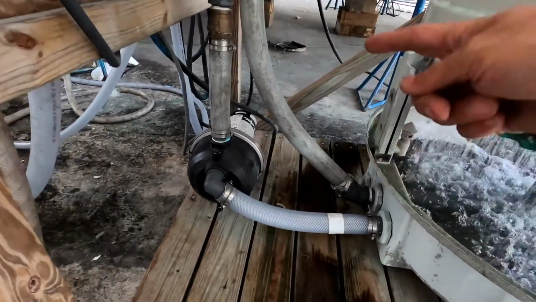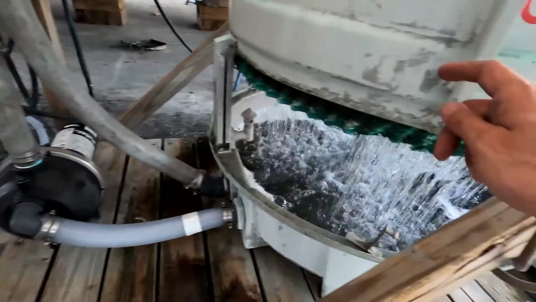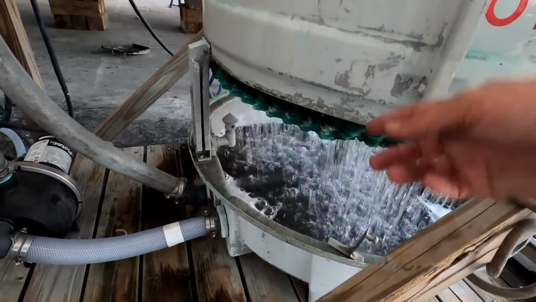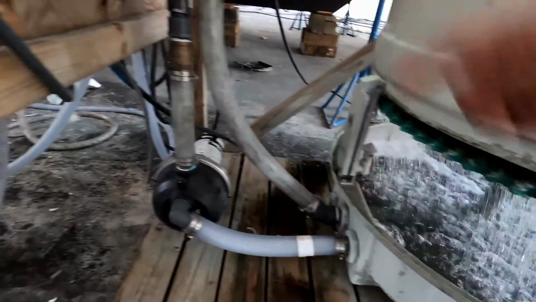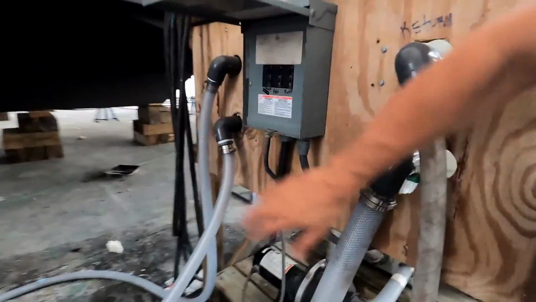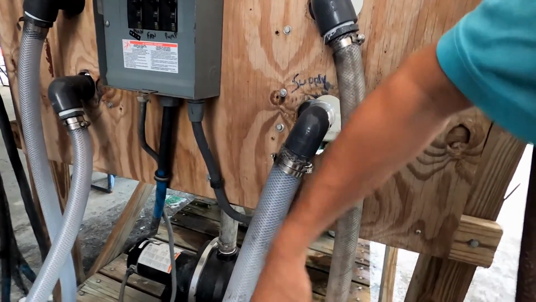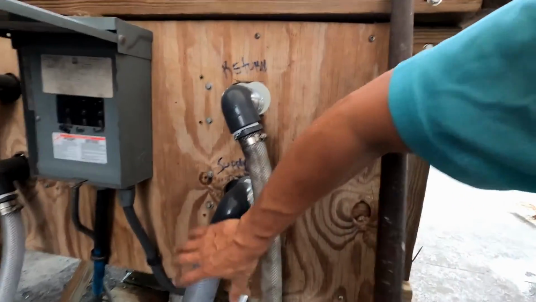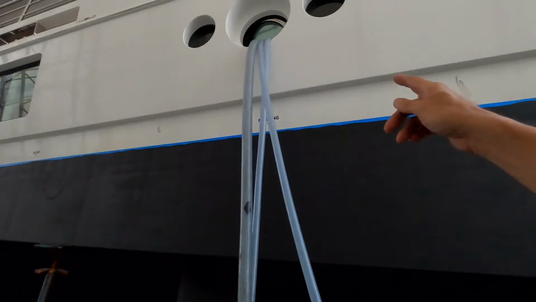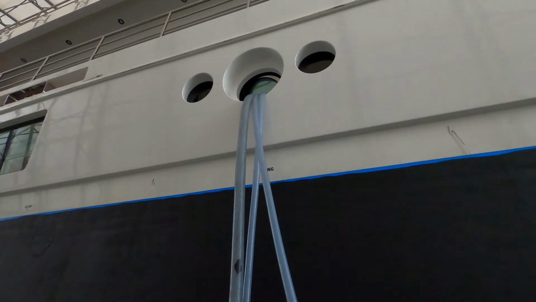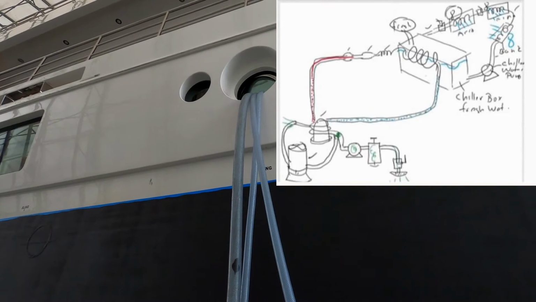This is the pump that circulates the fresh water from the tower into the boat and returns it to the tower. And this is the input. This is the supply of water into the boat, and this is the return. And this is the supply. The supply continues over there, and the return goes to the small hose. Internally it is connected according to the picture that you have on the screen.